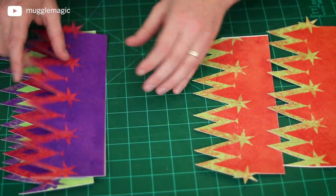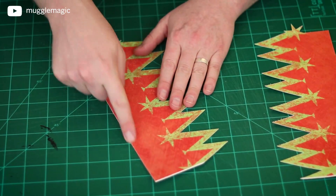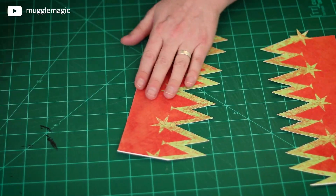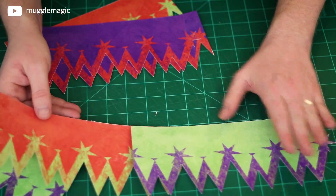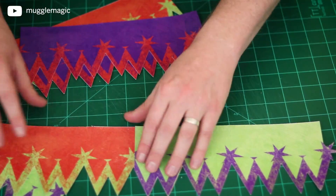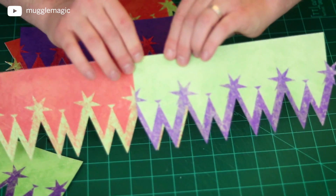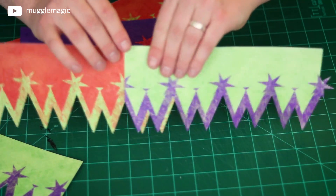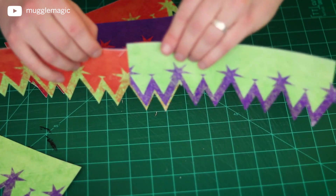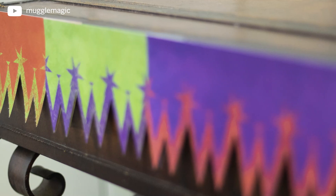Once you have all these cut out with your Cricut, you might notice that a couple of edges still look like they have white on them — just go ahead and trim those off. Now you should be able to use these to line the edge of your table. What I would do is take it and use tape to tape one along the edge of your table along the top, then line them up and tape the next one beside it so that they kind of flow into each other like this.